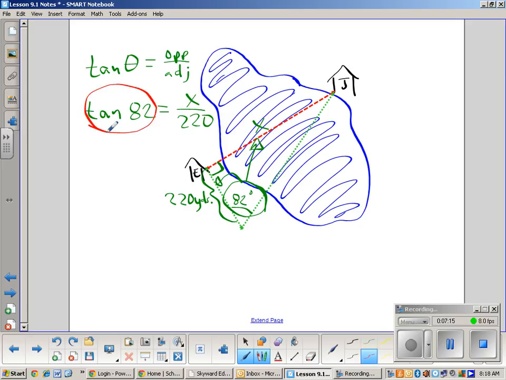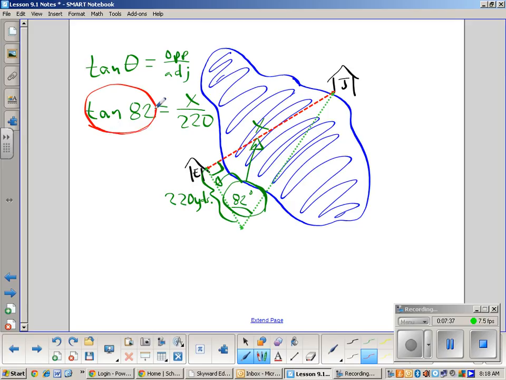People treat this like it's two things. They treat it like it's a tangent and it's an 82. And sometimes they do strange things and they try to multiply that tangent and that 82, and they separate the two as if they're two different things. I'm warning you not to do that. That is not the proper way to handle that.